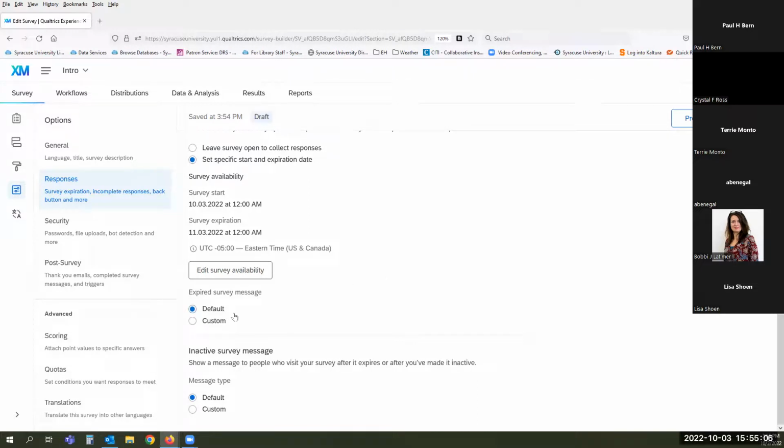You can either have the default, which would say, sorry, you can't get into it yet, sorry, it's over with. Or you can have a custom message. And same with an inactive survey. Sometimes people come back after a long time and they say, oh, I remember this, and they want to come back and redo it. You can show that it's not active anymore.